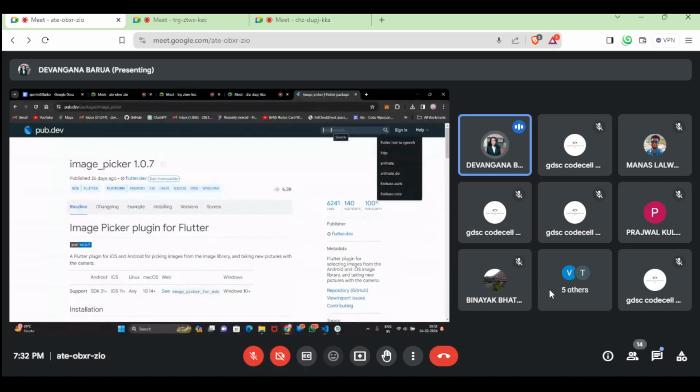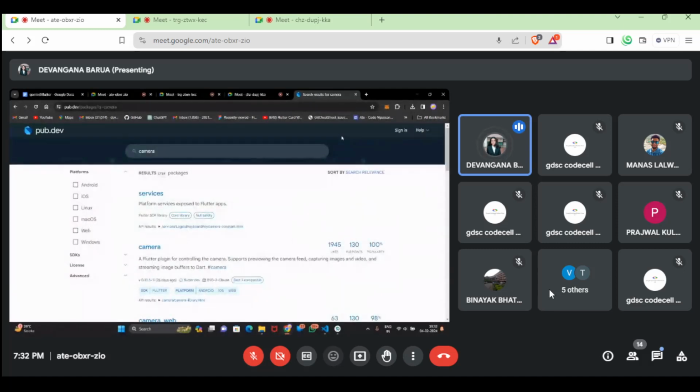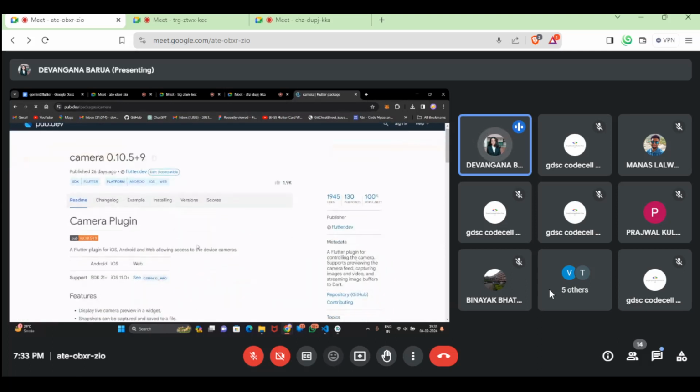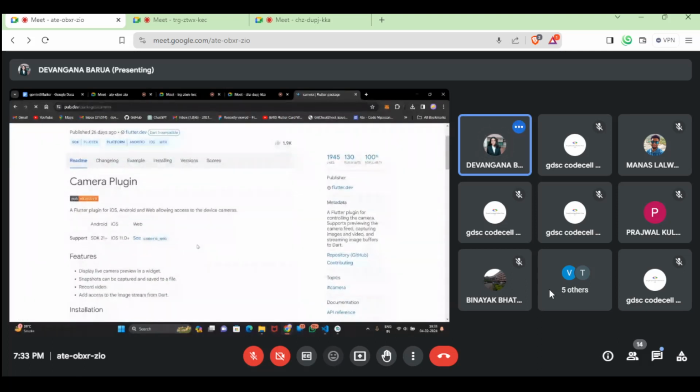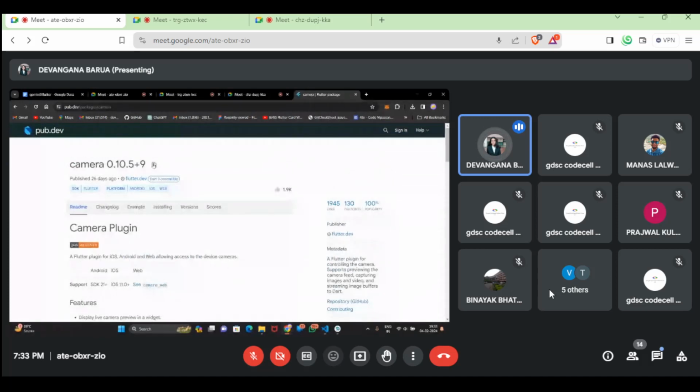The second package is camera. As the name suggests, the camera package is basically going to help you access the camera from your app. It will help you capture images and videos, but today we are just going to deal with images for simplicity.